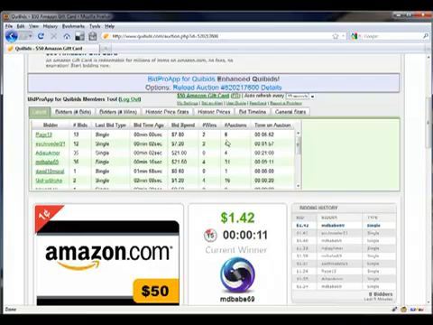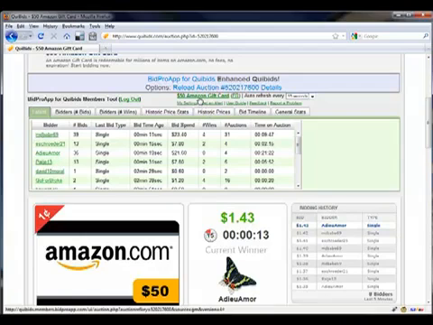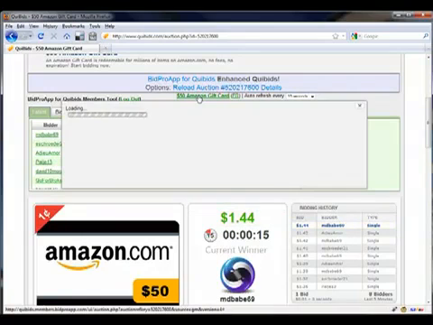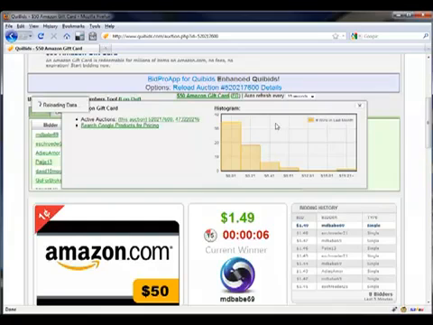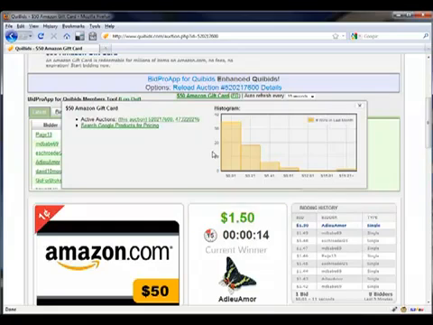Let me give a quick run through of some of the pieces of information you can get using BidAppPro app. The very first thing, and one of the most useful things that I always look for, is the histogram of the auction. So what you do is you click on the title of the auction, and you'll see the history of the prices for this specific product. So you've got this $50 Amazon card. How much has it gone for in the past? This histogram right here is an amazing guide to what the past prices of this product have been.